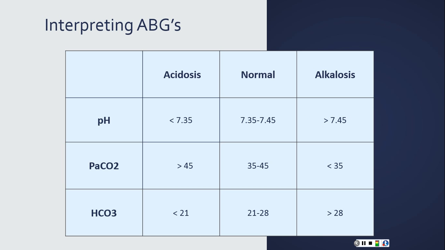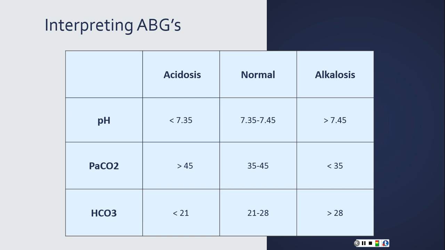Now let's go to our CO2. Is our CO2 acidic, normal, or alkalosis? It's normal, okay? So you can put a mark here on normal. Okay? Now let's look at our bicarb. Where's our bicarb? We've got 34. Is our bicarb acidic, normal, or alkalinic? All right, so it's also alkalinic or basic. I don't know if it's the correct term to say alkalinic, but you got the drift.